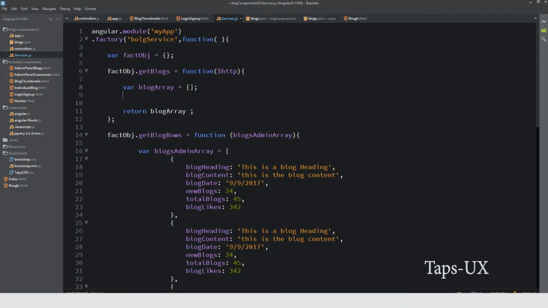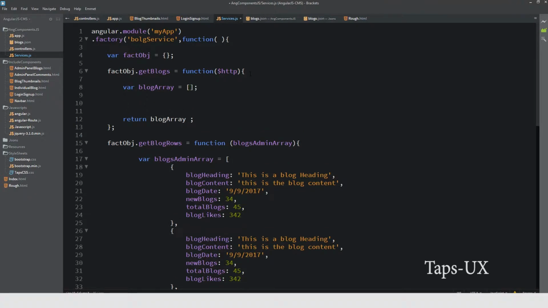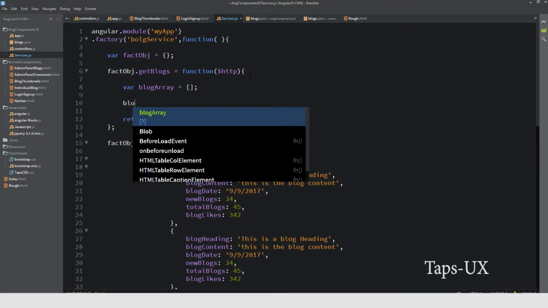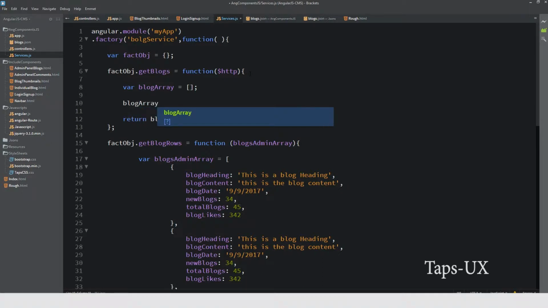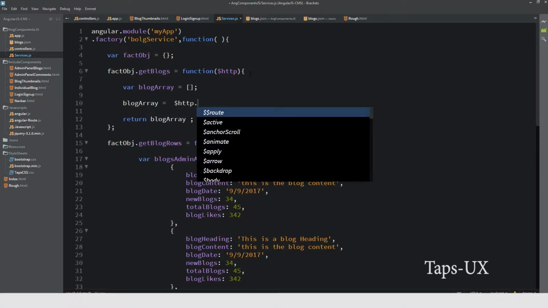It's an array, and now we're going to use this data, get.